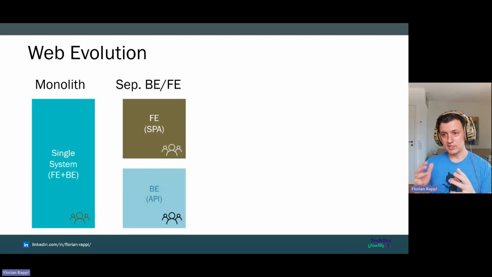And that all changed, of course, at the start of the 2000s, around 2004-ish, with the arrival of stronger web apps like Google Mail, for instance, or Google Maps. Suddenly there was a bit more drive towards also being able to update parts of the front end dynamically.